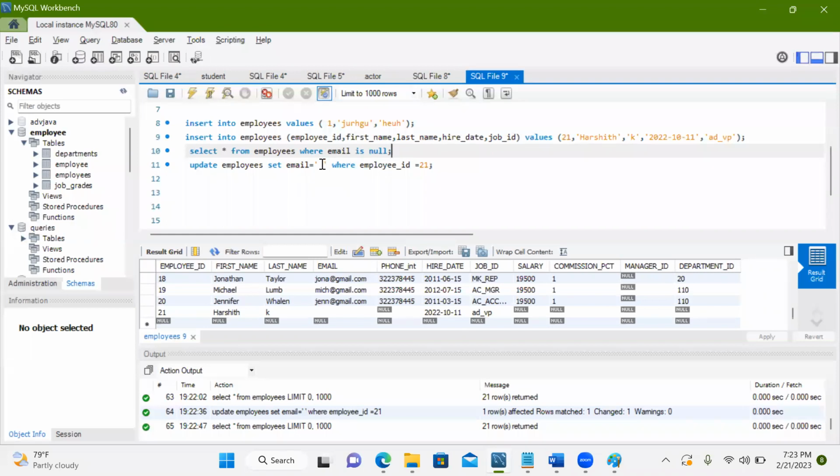Varchar takes everything like special characters, integers, alphabets, everything. So you just inserted an empty space here. You haven't specified any string, just an empty space. That's why it's showing just empty space. That doesn't mean it is null.